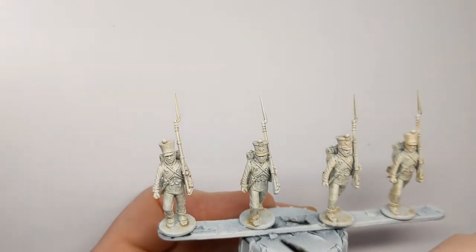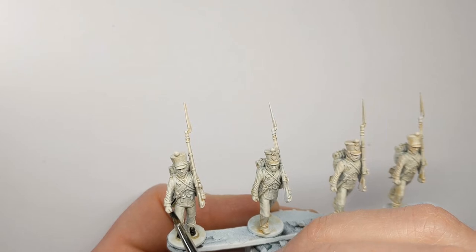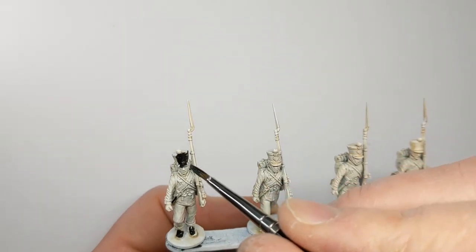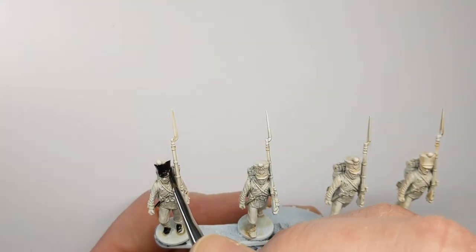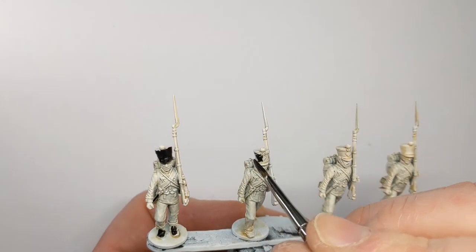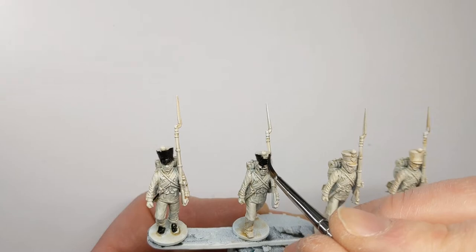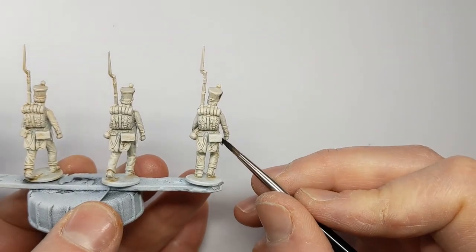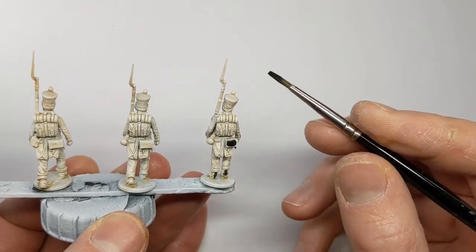Time to tackle some details. I've got some black. I'm going to use it in a few areas: boots and gaiters, the bayonet sheath, and the shackle and shackle cover. Shackle covers could be different colours — creams, browns, greys, blacks — but I'm going to go for black as it's a nice contrast to the white uniform, and it means I'm using just one colour for all the shackles, covered and uncovered. On the back of the model we've also got the rear of the bayonet sheath, the cartridge box, boots, gaiters, and the back of the shackle cover.